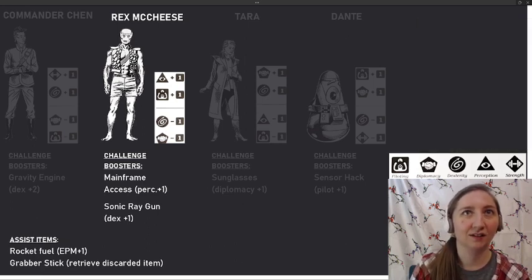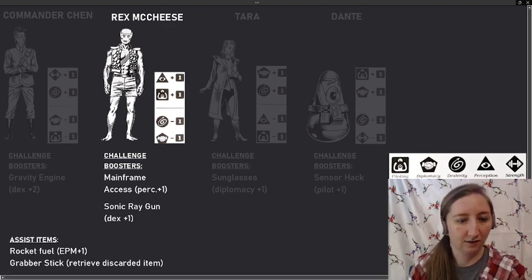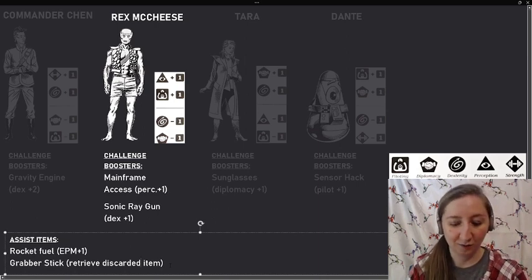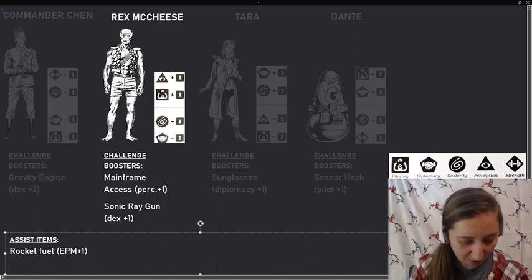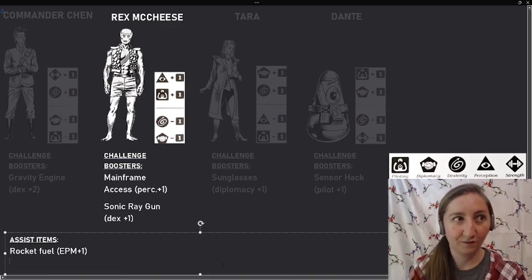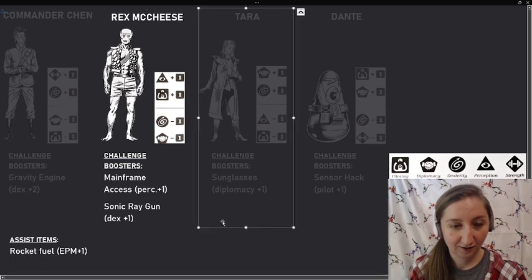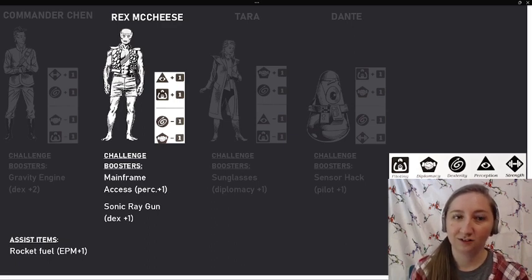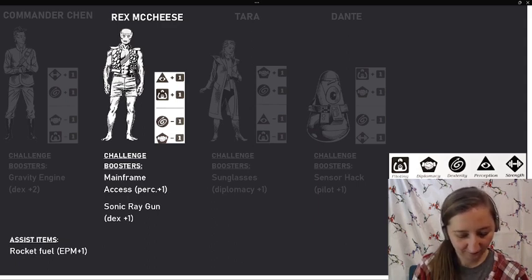Okay. So with that, that was a one-time use item, by the way. The assist items are one-time use. So now it's gone. The pain reducer now brings us to a challenge level of 5. So we need at least a 4. So go ahead, chat, and type in exclamation roll to see if we win this challenge. Need at least a 4.